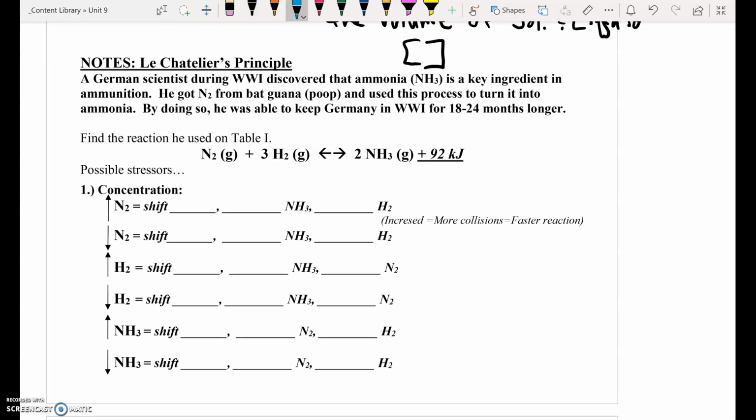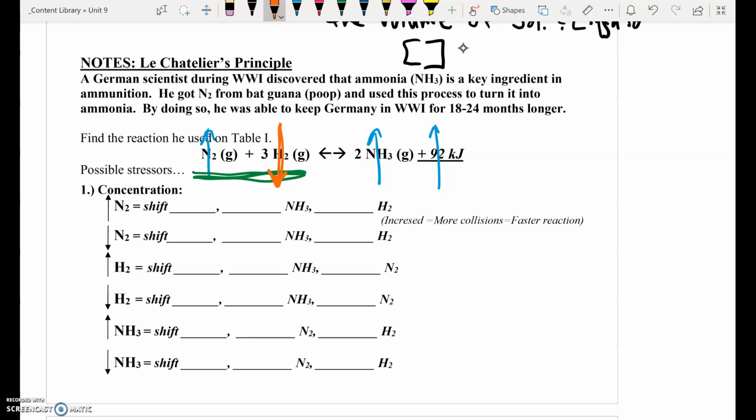So here are the rules. You may have to listen to this more than one time because I'm done as soon as I finish these examples. The first thing I need to do is increase nitrogen, so I put an arrow on nitrogen pointing up. And then there's a rule, and this is the important piece. If nitrogen goes up, everything else goes up except its partner. It does the opposite. And the partner is going to be hydrogen because it's on the same side as nitrogen. So these two are partners, if you will. The nitrogen goes up, therefore the hydrogen goes down.